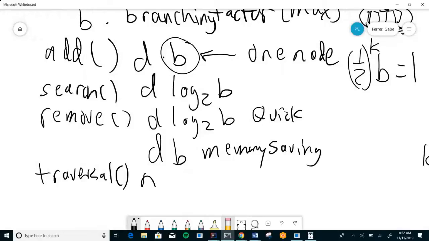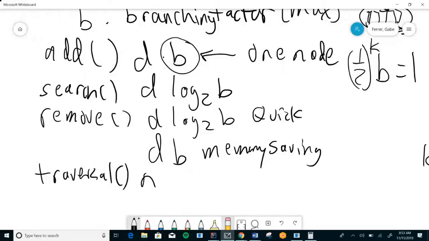Traversal is n operations because we need to visit every node. If we fail to visit some node, we may have missed an item that we need to enumerate. So this is a really interesting list. Note that the only operation that depends on the number of nodes is a traversal.